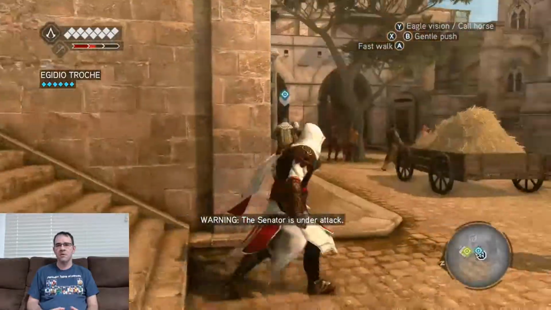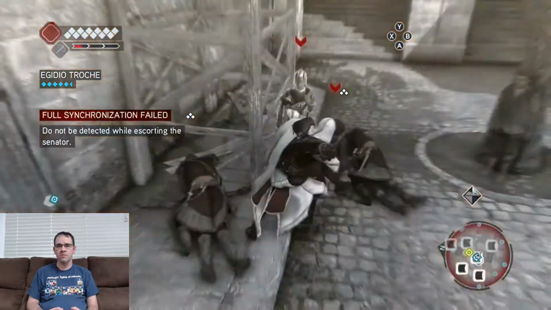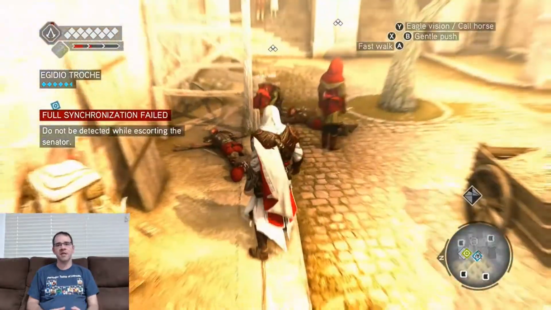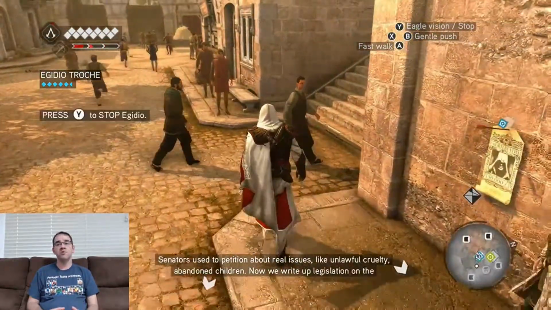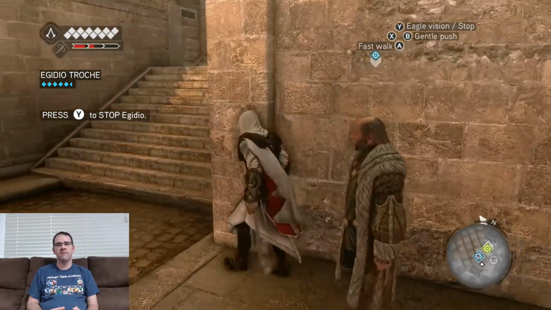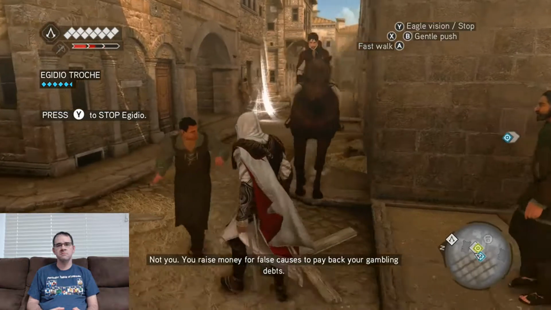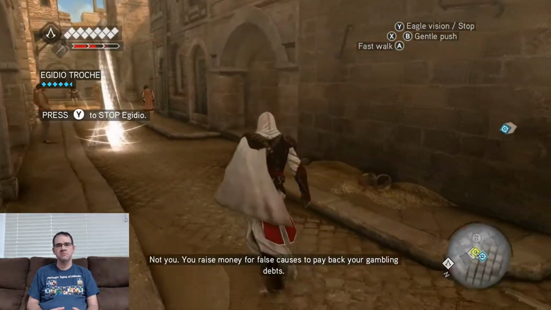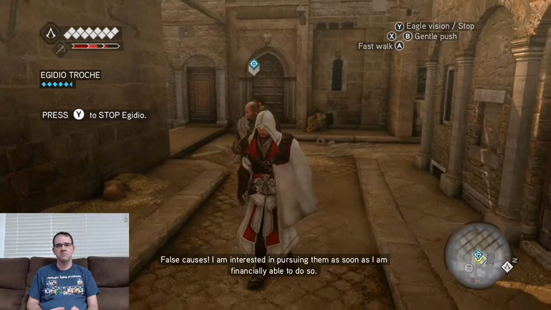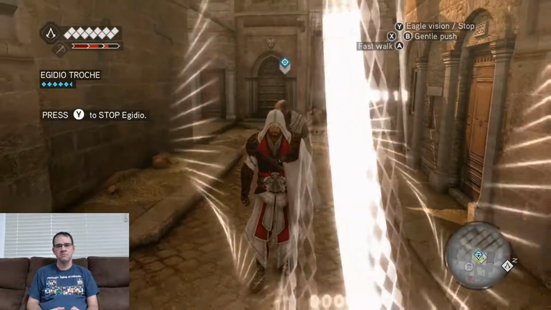Let me go! Senator, she's to petition about real issues like unlawful cruelty, abandoned children. Now we write up legislation on the appropriate width of women's sleeves. Not you. You raise money for false causes to pay back your gambling debts. False causes? I am interested in pursuing them as soon as I am financially able to do so. You ever look at the grave and think, this is the most significant thing I will ever do?